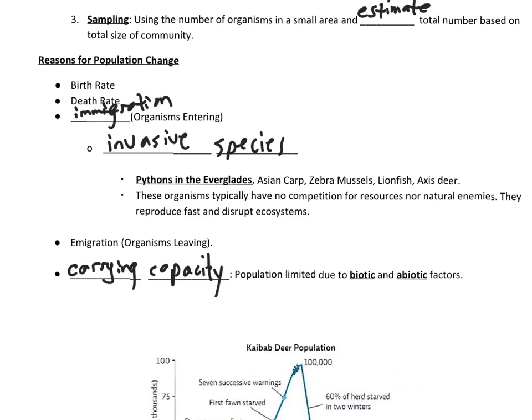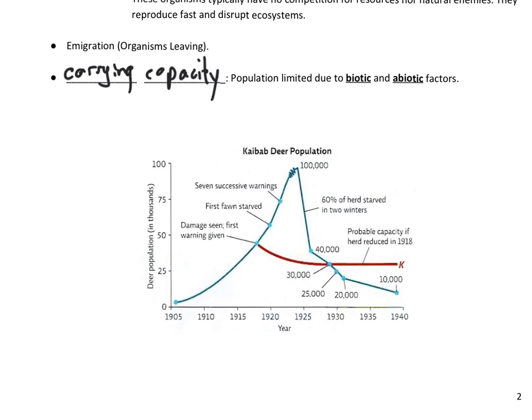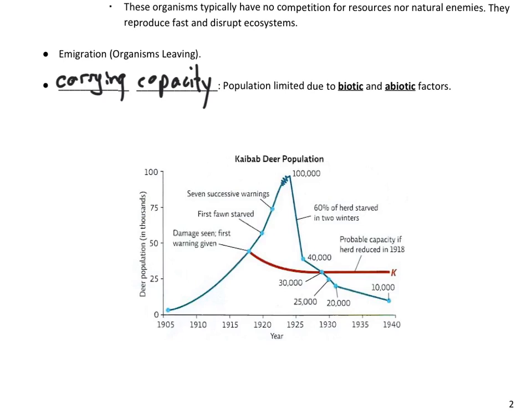We have a really great example here of the Kaibab deer population, and you'll see there's a lab on your activity list about that. The reason why the Kaibab deer population is a great example of carrying capacity is that during the early part of the 20th century, they were studied in an area where they were able to roam free, and they had no natural predators and unlimited resources. And then as time went on, their population exploded. So you end up seeing thousands and thousands of deer. The population grows and grows and grows.